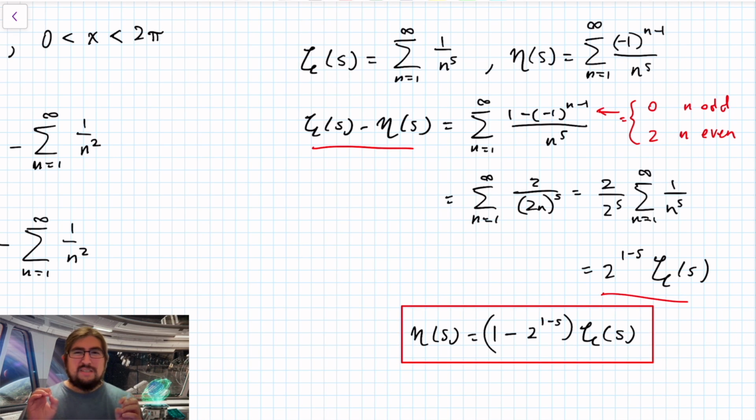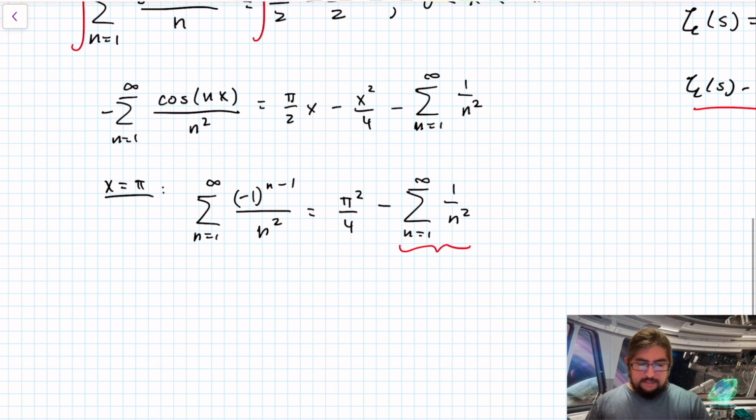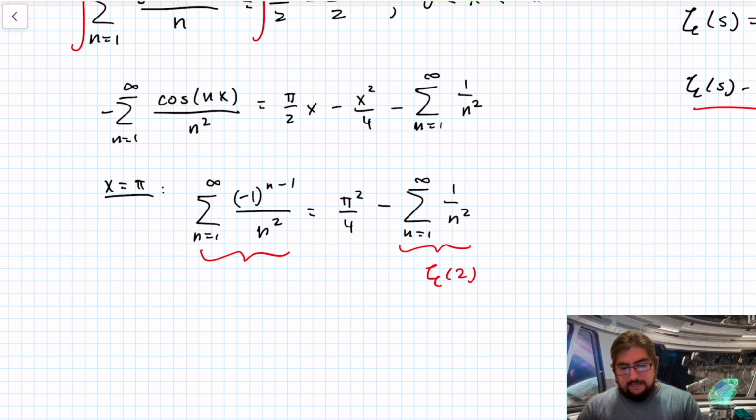Perfect. And that's kind of what we have, because really, going back here, this is zeta of 2, which we don't know right now. I mean, it said what the value was earlier, but we don't know what it is right now using this narrative, right? This is eta of 2. And we just found out a connection between the two. We want to find zeta of 2, so I'll say this is equal to, over here, what? This is 1 minus 2 to the 1 minus s. That's 2 to the 1 minus 2, s is 2 in this case, times zeta of 2.